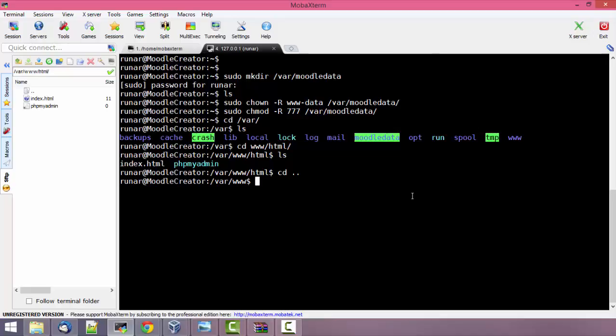So I went cd .. to go back one folder. Type in sudo chmod -R 777 and the folder is html and enter. Now I should be able to drag the file directly into the folder.